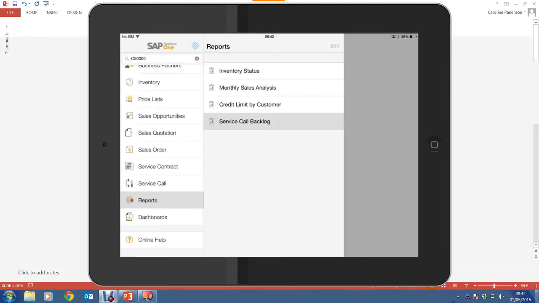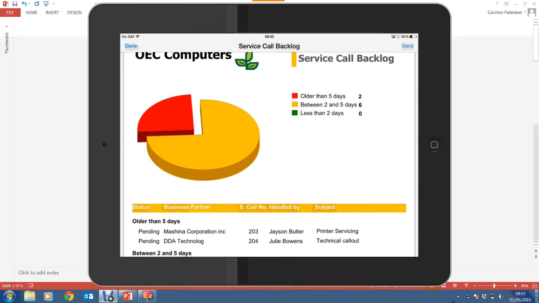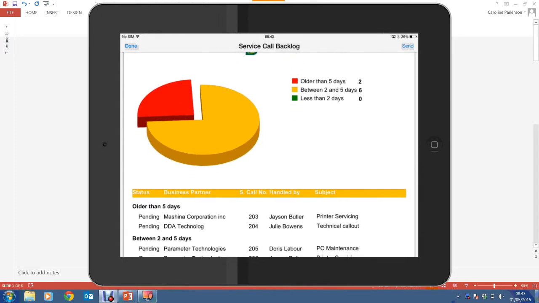And finally, we can also view our service call backlog. And again, really nice information presented to me in a really nice format, so easy for me to view. I can see my service calls which are older than 5 days presented in red. Anything that's been open between 2 and 5 days presented in yellow, and anything that's open for less than 2 days in green.